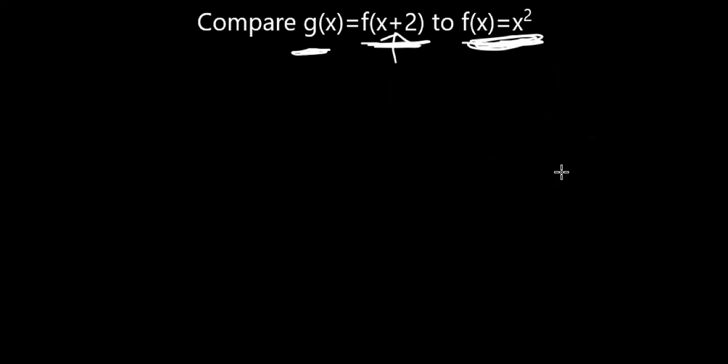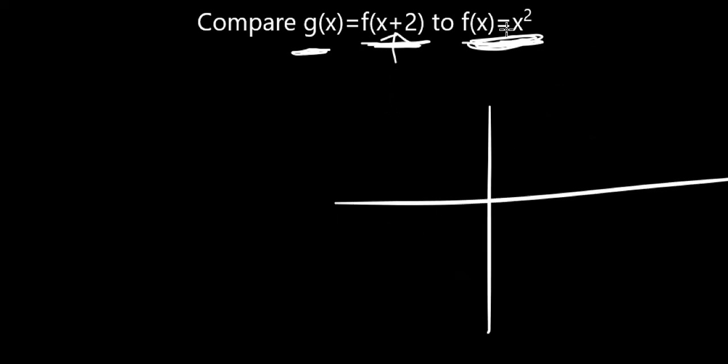So let's see graphically what this is going to look like. If this is our function x squared, let's just do a quick rudimentary drawing of that. It would look something like here, here, here, and then here and here. So this would be a rudimentary drawing of x squared. Okay, so now let's see what happens when I look at this equation.